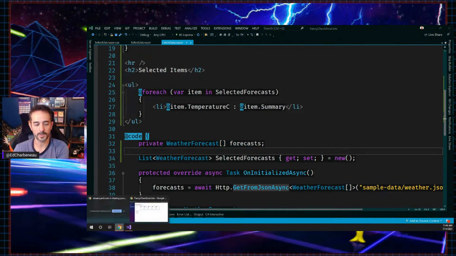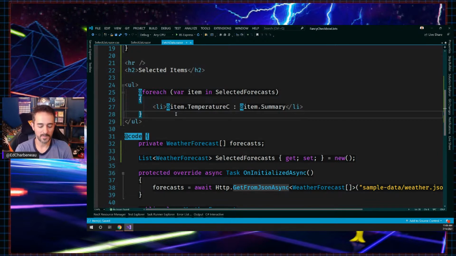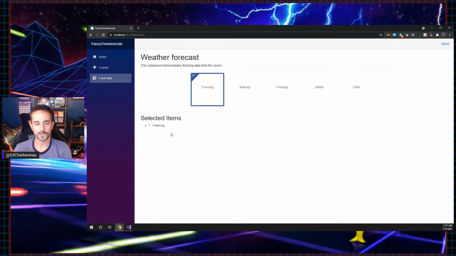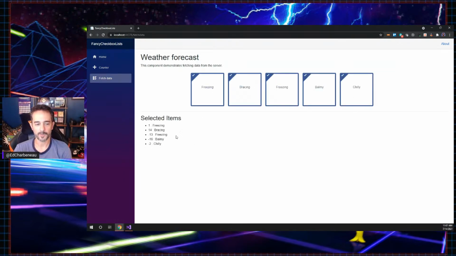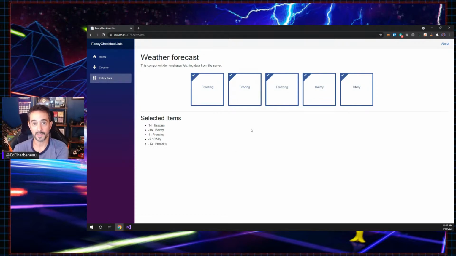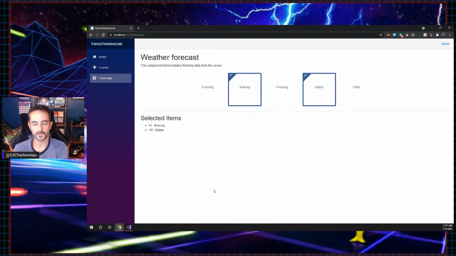So this approach here, we're giving back an entire list that we can then use for other parts of the application state. Maybe there's a submit button at the end and the selected values go back to the server to be saved somewhere. Our model, our weather forecast, isn't aware of any of this. And the component isn't aware of the data that's being supplied to it. But together, they allow selected items.